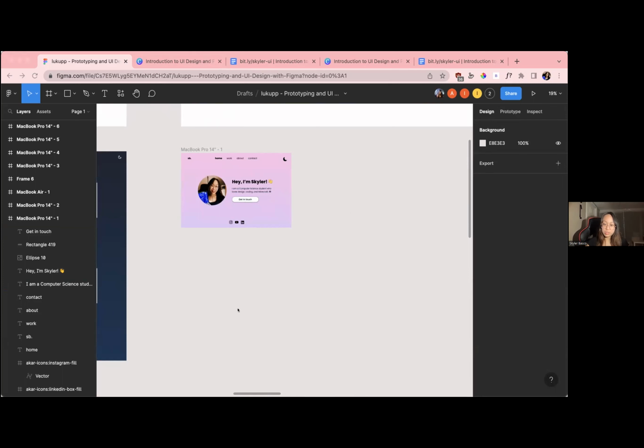Question: what do you use to host your site and implement your Figma design on it? So for my site, I just use GitHub Pages. What you can do is create a GitHub repo that's called your username.github.io. I'll share this right here.